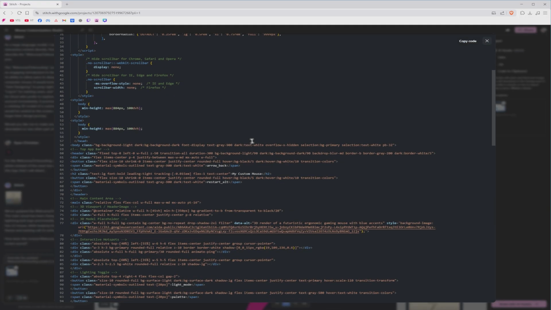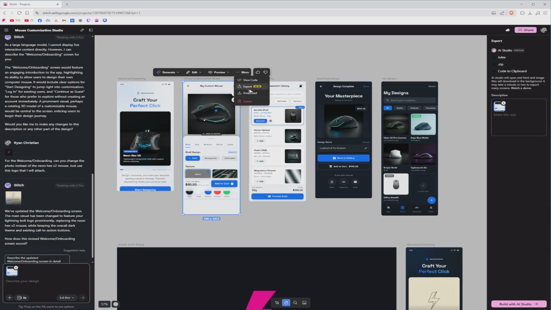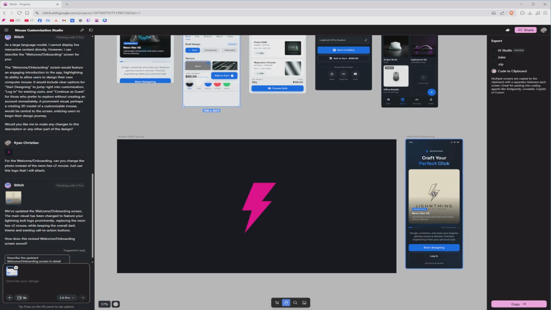Okay, you can just view code from here, but you can't edit. All right, as you can see here, when I type something, it says cannot edit in read-only editor. You'll have to export it. Export and select AI Studio if you want to, jules.zip, or copy the code to clipboard and paste it wherever you want. Okay, and here we have it.